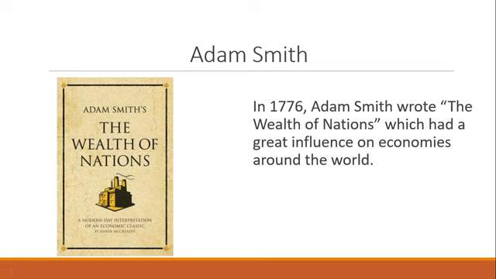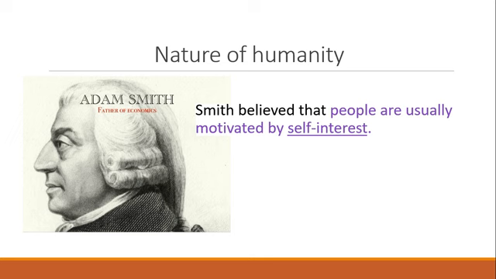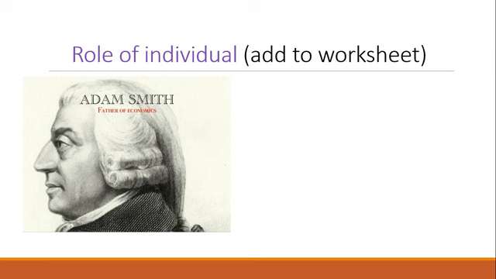How does a nation become wealthy, right? According to Adam Smith, here's how you do it. Well, first of all, what did he believe about humans? According to him, people are usually motivated by self-interest. Humans are selfish. But according to Adam Smith, is that a bad thing? Should we stop people from being selfish? No. According to Adam Smith, that's just who we are. Humans are selfish. We want to do things to help ourselves. And that's not a bad thing. Instead, we should encourage it. We should promote it. We should harness the power of selfishness to our advantage. According to the role of individual.